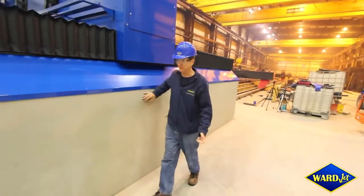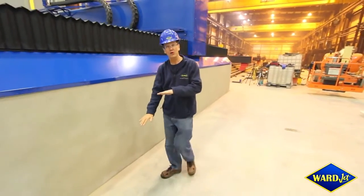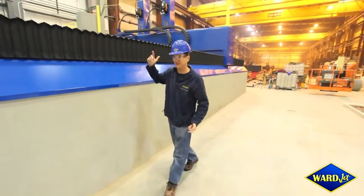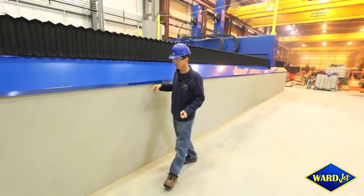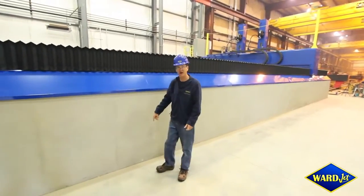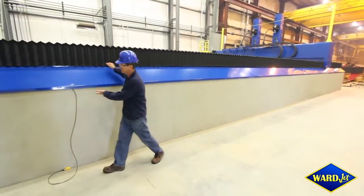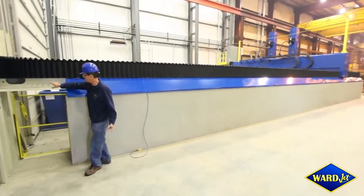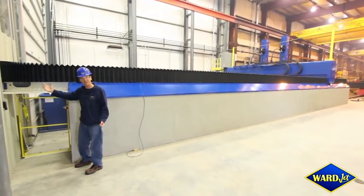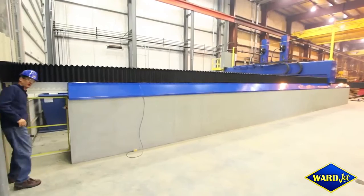What we have here is a concrete wall. The tank is actually below floor level because we want to be able to put eight-foot tall parts underneath the entire machine. This concrete wall is about three feet thick and goes probably another four or five feet into the ground below here. And then we've got our rails sitting across the top — you can see a little cross section of the rail here that actually supports the linear rails for the system.